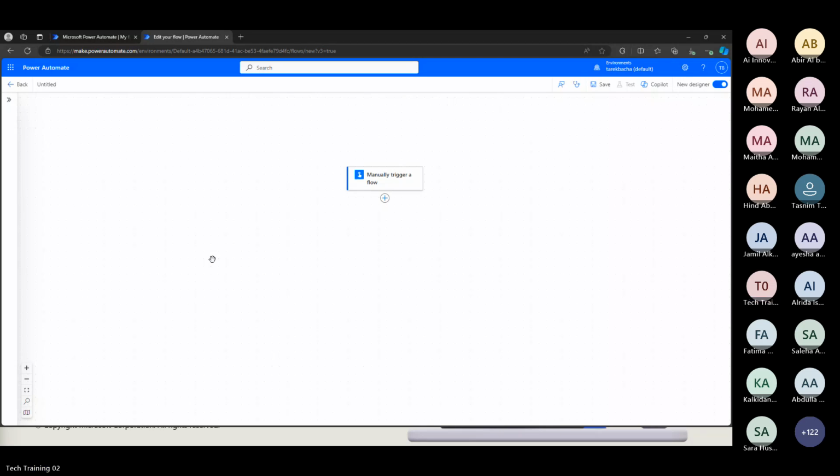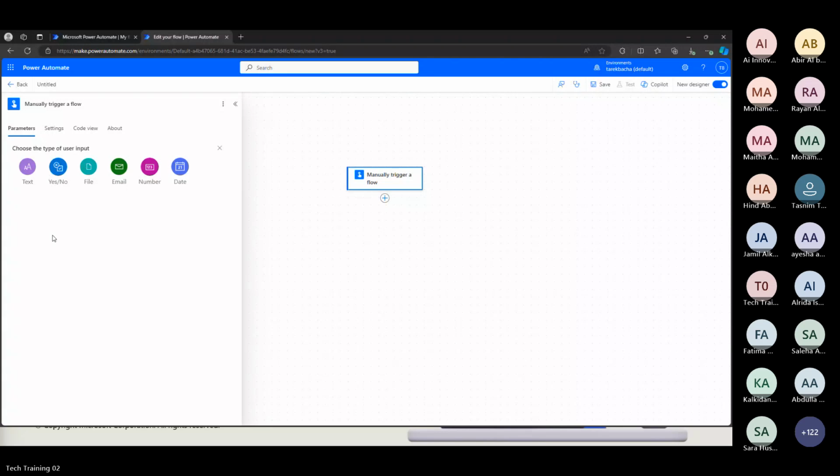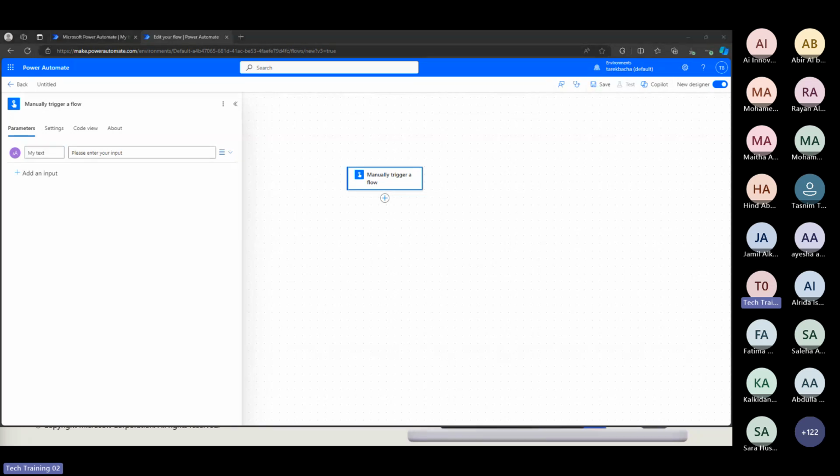Then in the manual trigger, I press it. I have here text. So it will be my text. And it needs to have an input. So when I run it, it will ask for an input.